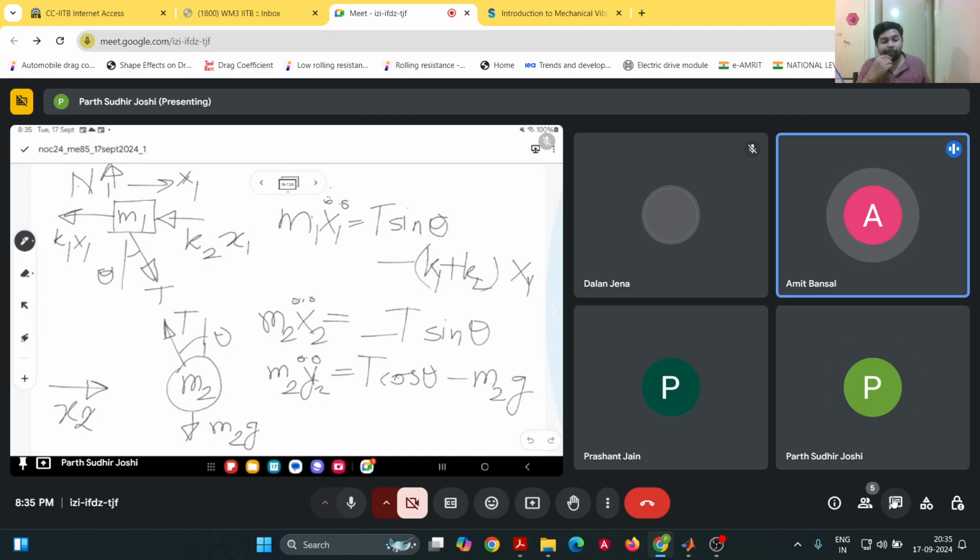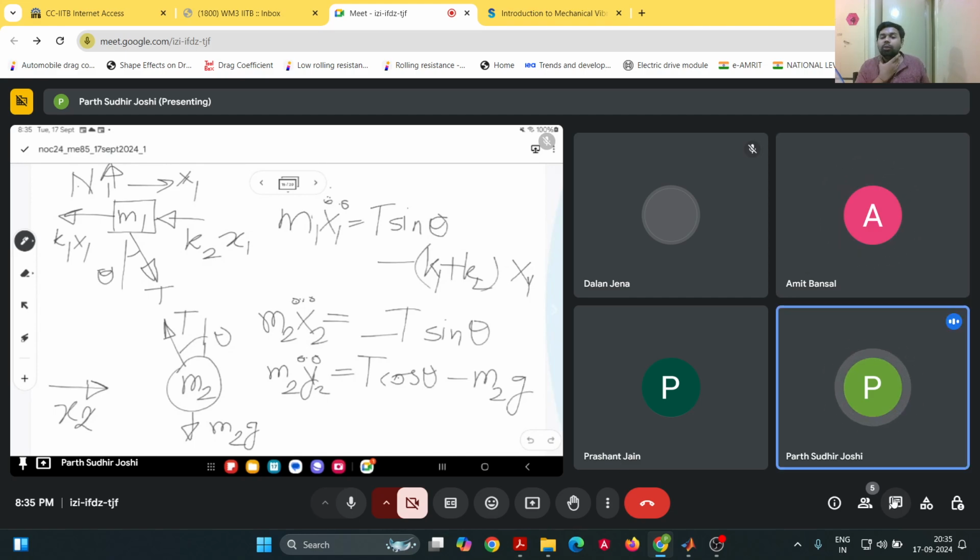That means theta, theta double dot, like that, sir. So why is the term I theta double dot not appearing here? No, because we are not considering any moments yet. So there is no moment equation written yet. That comes into the picture only when you write down the equation in terms of rotation.